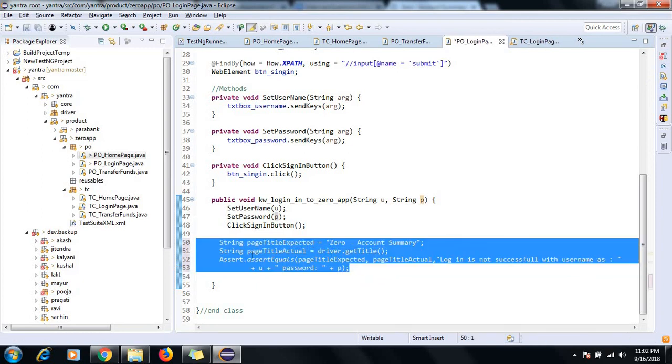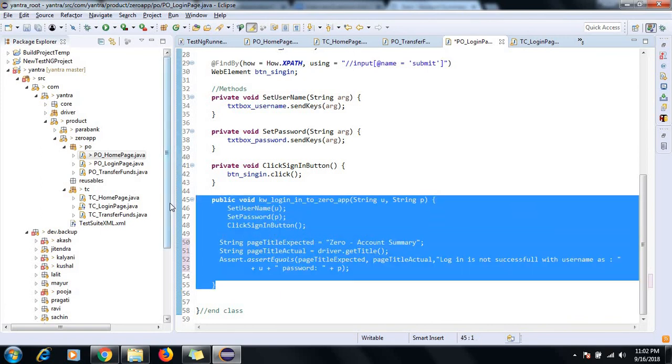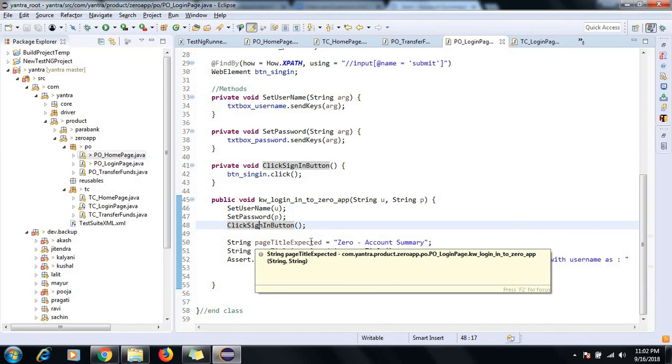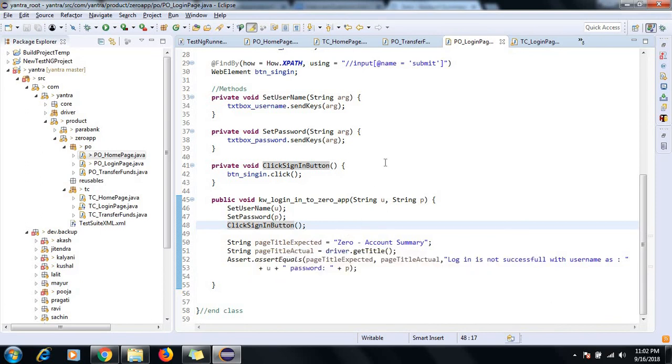So I hope I made myself very clear in terms of how you would structure your test case. The worst way to do it is to create a class file, put a main method, and start writing locators and test cases in the same file, steps and everything. That's not the way to do it. We need to develop a way which is more efficient, manageable and robust. That's a basic framework which you would need to organize your code in a much more robust and maintainable way.